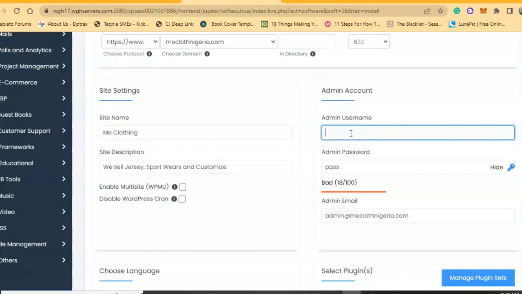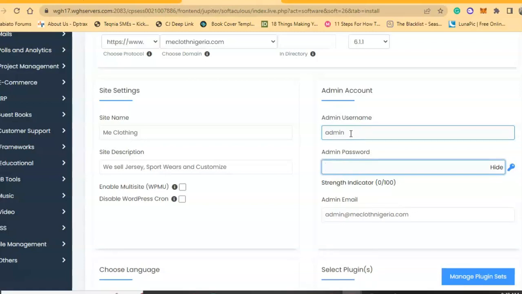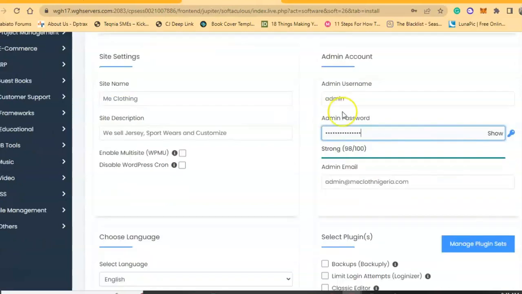Okay, let's say administrator, or let me say... okay, let me just use admin, although I would delete this installation, but I would not advise you to use admin in whatever you're doing. So for this purpose only, let me use admin, please. Nothing is coming up in my head right now. So let me input my password.